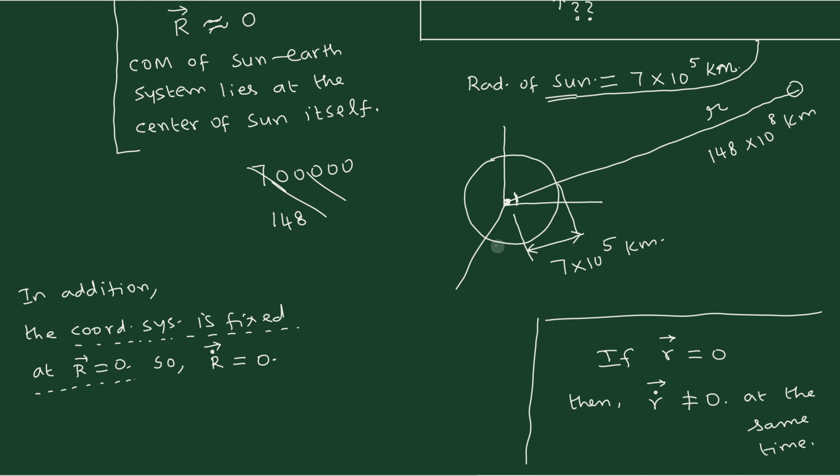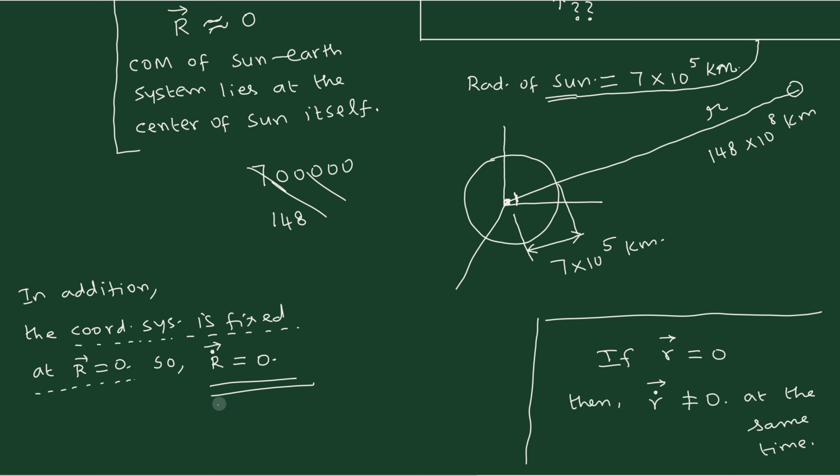So r dot means with reference to this system. In case the sun is moving, remember this, in our expressions we will write that the velocity of the sun is equal to 0. The reason is the coordinate system is sitting in the sun. The reason should be very clear, not because of calculus. Calculus doesn't tell whether it is equal to 0 or not. I am also sitting on the sun, and if the sun is moving, I will say that I am not moving, because we are both together. So this concept is crucial.